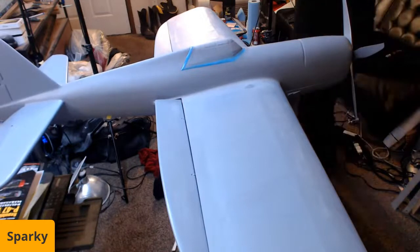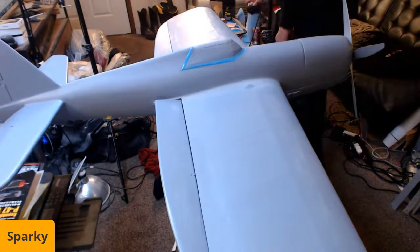This is not rocket science. Only Brett Puck does rocket science. Spark does mechanics.